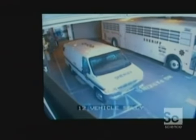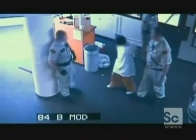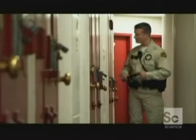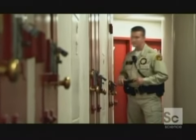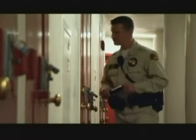But getting lightweight, stab-proof uniforms into the prison system is still Eric's priority. These guards risk lethal attack every day, and liquid armor is life-saving technology. There's always that threat. If that threat exists and there's an item out there that can protect us, absolutely. As long as it's somewhat lightweight, something you can move around in.